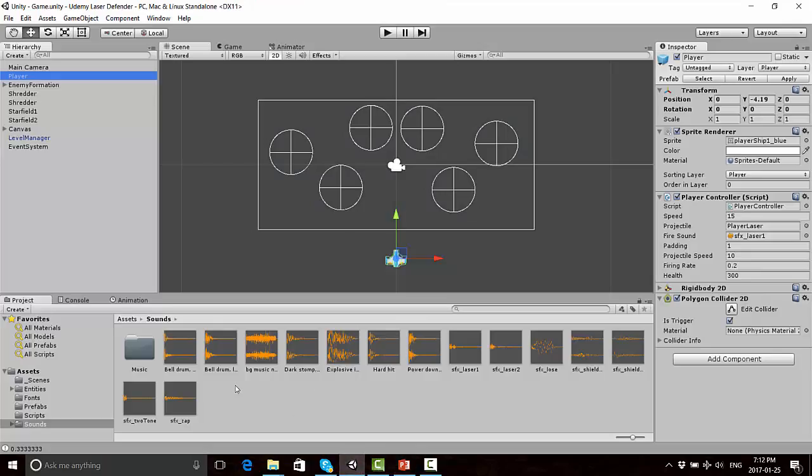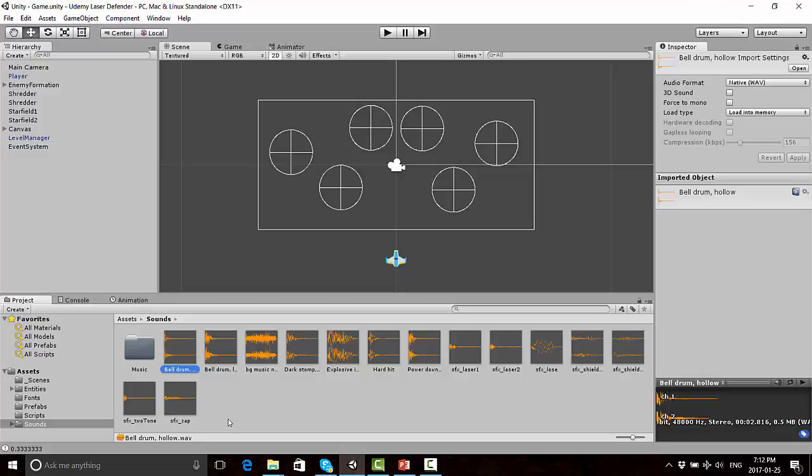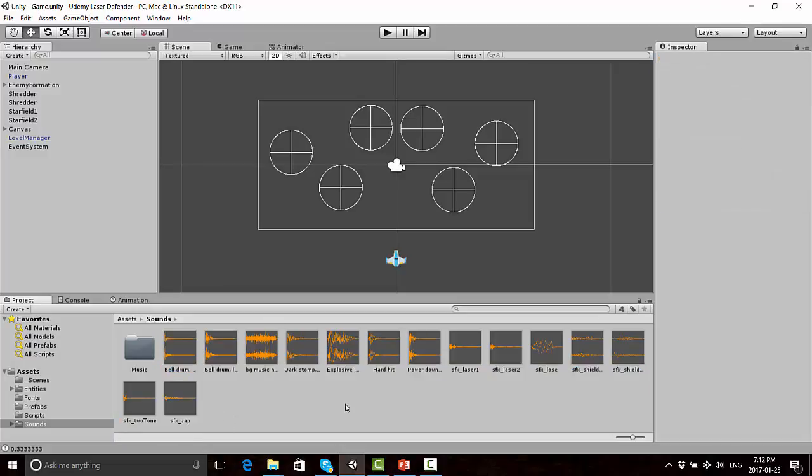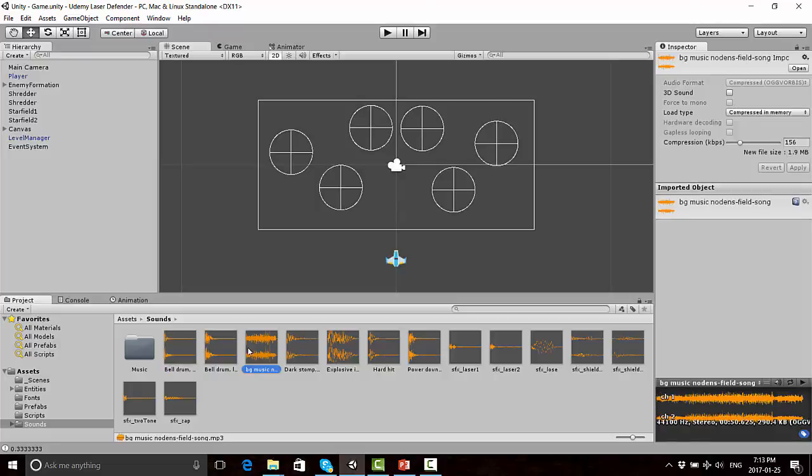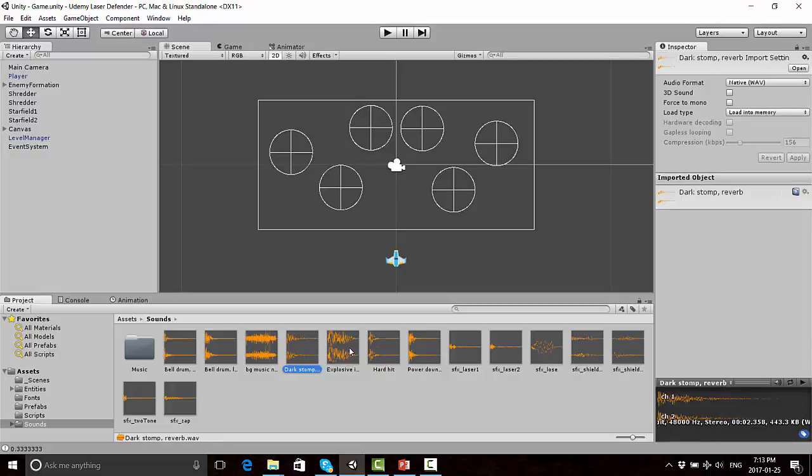So I'm going to go right into Unity, and you can see I already imported a bunch of different sounds in addition to the ones that the instructors put on here from the Udemy course. And when you put the sounds in, just make sure that you uncheck the 3D sound box if you're using Unity 4. If you're using Unity 5, I believe they're 2D sounds by default if you're importing them into a 2D project, but don't quote me on that. So just go in and check to see if there are 2D sounds, no matter what version of Unity you're using.